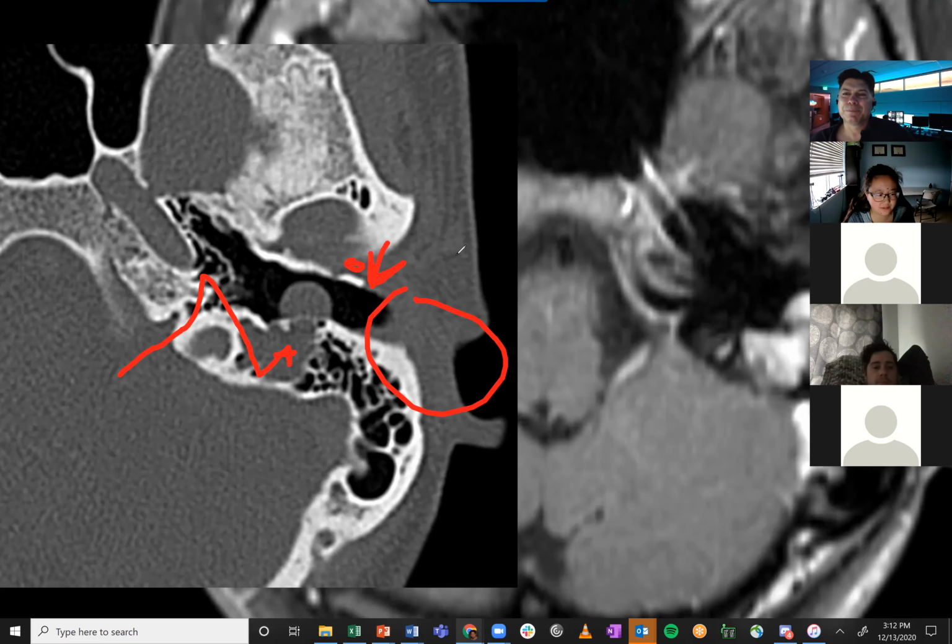called the... What's the hole in between the styloid and the mastoid process? The stylomastoid foramen. Stylomastoid foramen, that's right. And then it splits in the pes anserina. So it has all those branches as it spreads out through the face, right? So there's another pes anserinus on the knee, but that one's not important. Only the one in the head and neck is important. So this is a descending mastoid segment facial nerve schwannoma.